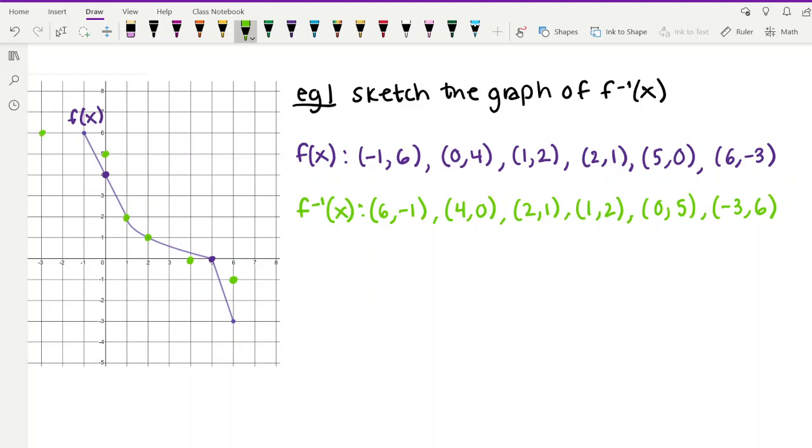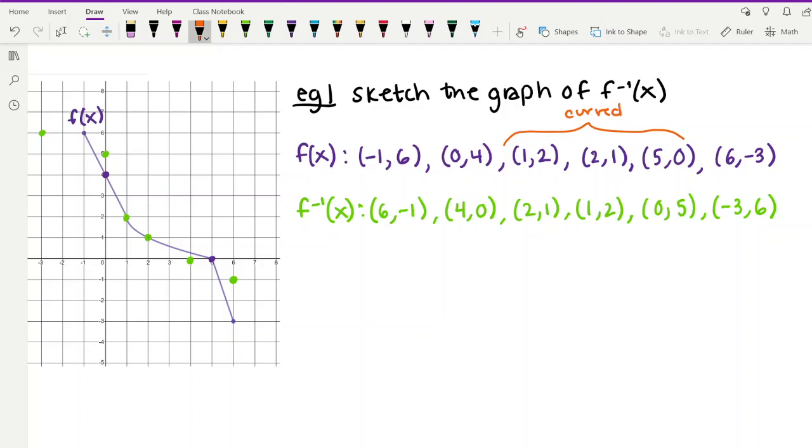And so the only other thing we have to be careful of when we go and connect these dots is to try to remember what part of the graph is what. So most portions of the graph are kind of straight lines, but there is one curved portion of the graph. So maybe let's highlight which original points came from that curved part of the graph, and then we can make sure that on the inverse, we're making that part of the graph curved as well. So on the original function, the curved portion of the graph happened between (1, 2) and (5, 0). So this was the part of the graph that was curved.